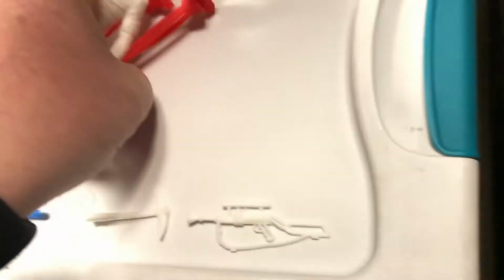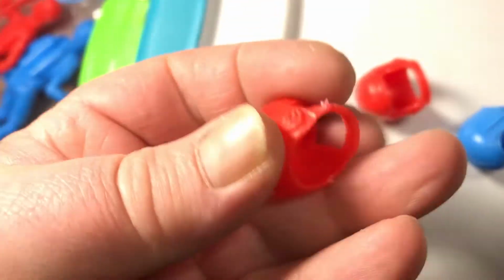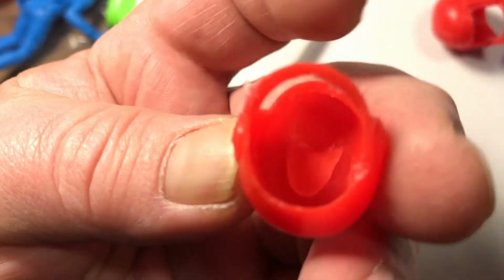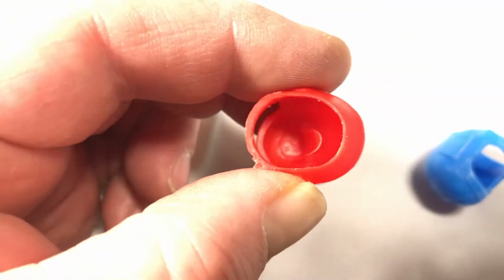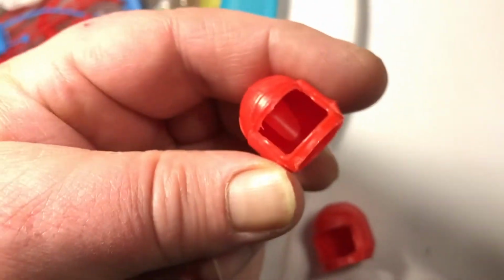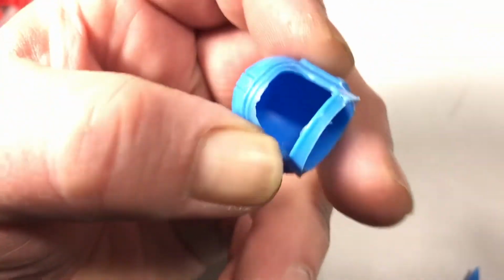At some point. Before I bag them up, I want to figure out who can benefit from having a blue helmet. I think because this has the unused tab in it. This one even here looks like it was only pushed on them once. I'm going to keep that as is. It's unused, collectible, and we'll figure out which of my blue guys could use a blue helmet.